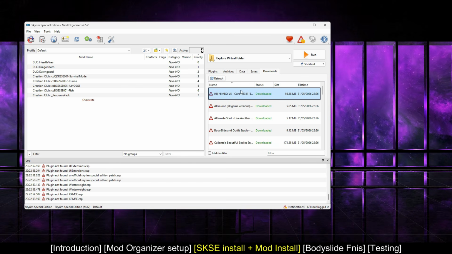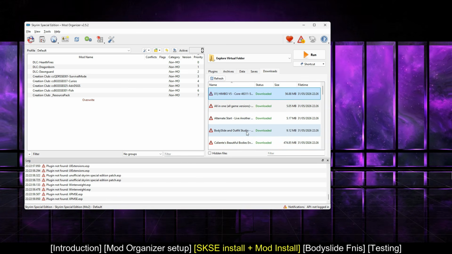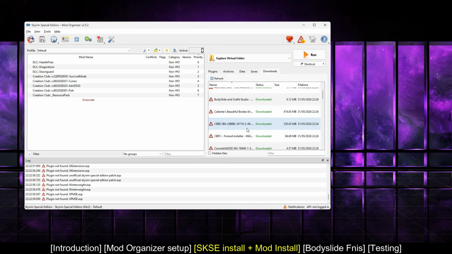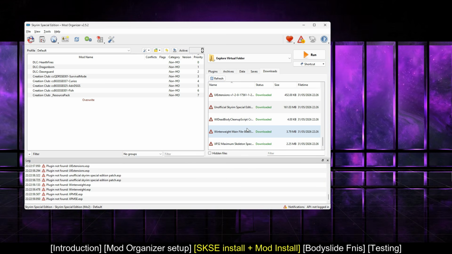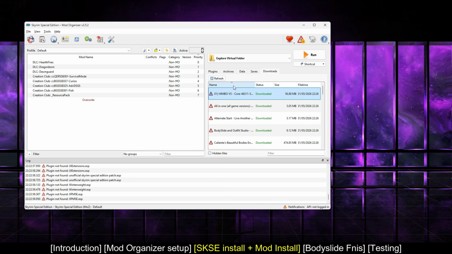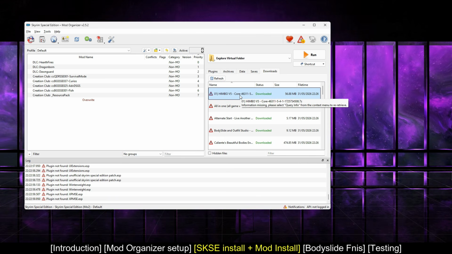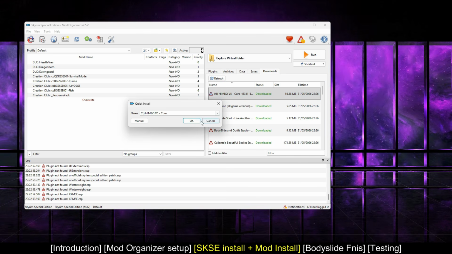I'm going to sort it by name. Himbo should be at the top, All in One, Ulster start, and so on. Basically, we just need to now double click these and get them installed as we go along. So, I filtered it by name. You should do it as well. It should all line up. We should have the same stuff. Start double clicking and we'll get this stuff installed.